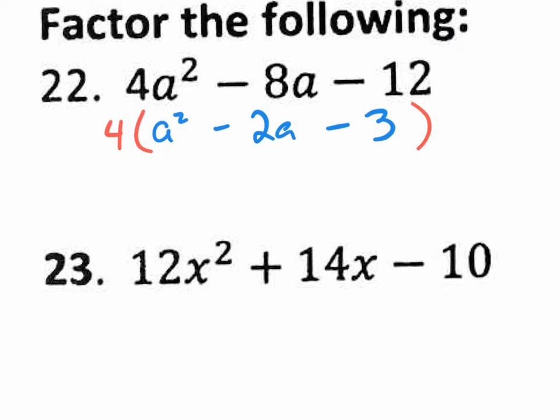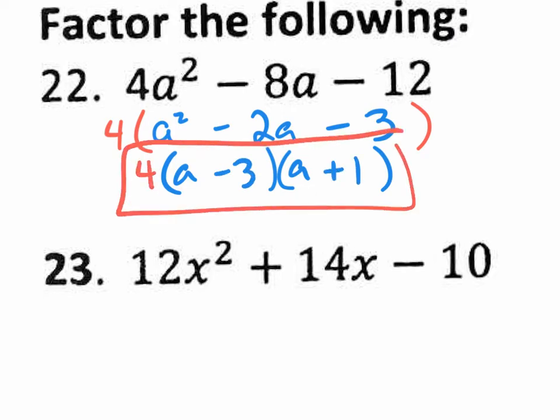And if you look at the inside of the parentheses, we now have a quadratic trinomial where the a value is 1, not the original 4. It's the 1, which means if you have a standard form quadratic trinomial where the a value is 1, you could factor it into parentheses with your variables right there, and you simply think what times what is your c value that if you combine together is your b value. So what times what is negative 3 that if you add together is negative 2? A negative 3 times a positive 1. So guess what? Bring down that 4 in the front and you've completely factored.